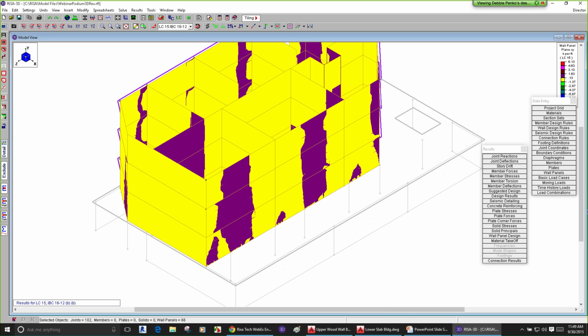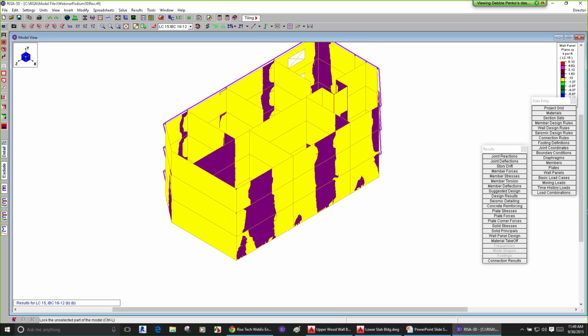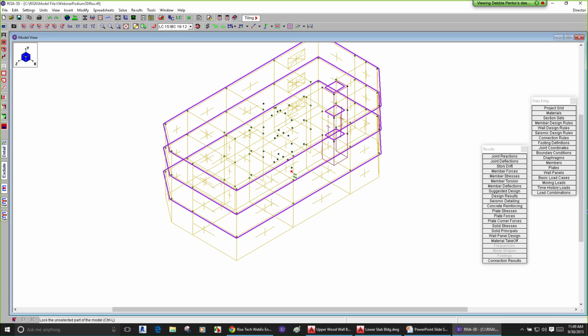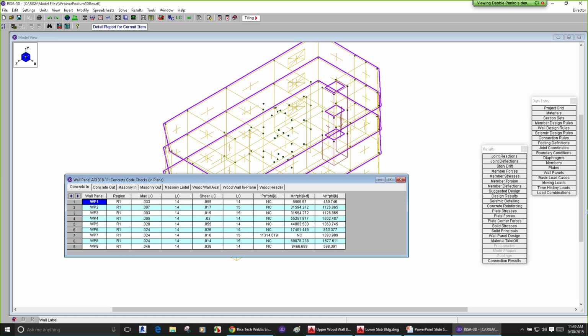So we'll go ahead and use that inverse tool, lock that upper structure. I'm displaying all right now the contours. Let me turn the contours off just so we can see a little bit closer what we're looking at. So for these walls here, for these wood walls, if we want to see the wall design results, an easy, quick way to see all of the wood wall design results and all of the concrete in one place is going to be the wall panel design spreadsheet.